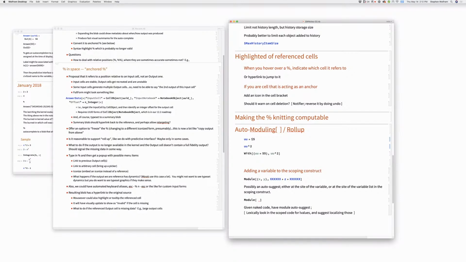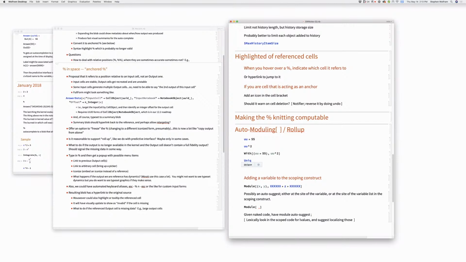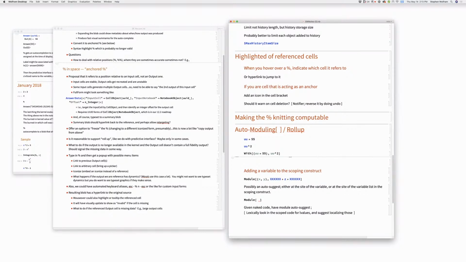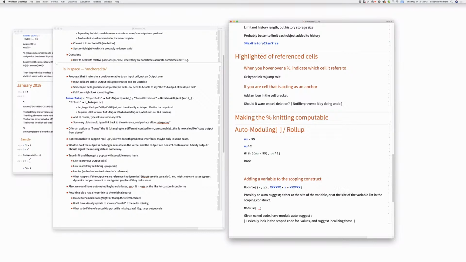What would you do? In this case, it's clear what the rolled up expression should be. You could do something like unique of n, where n is the out number, the line number. Well, except that you have to base it on an alphabetic. You could have some weird Unicode character. You could start it with $1, or $N. I would think it'd be better to have a Unicode character. I mean, this would be totally weird, but could you not have a localized version of out of n?